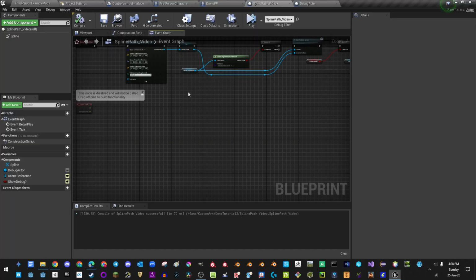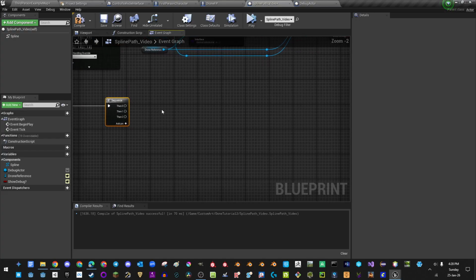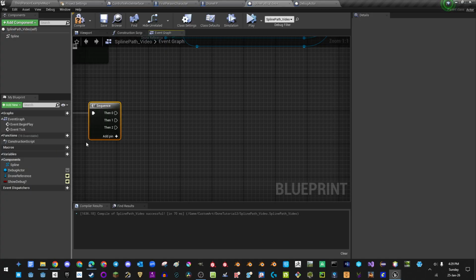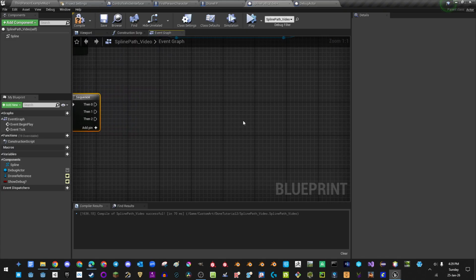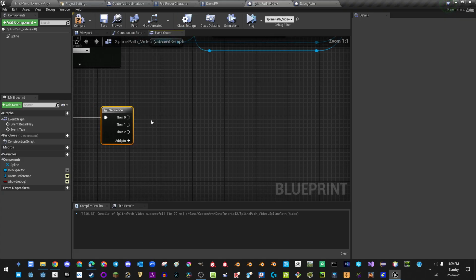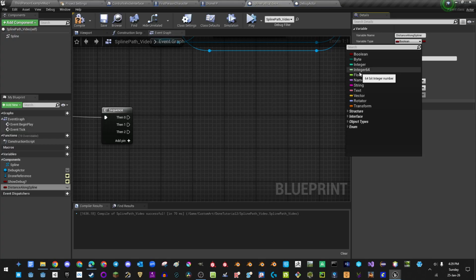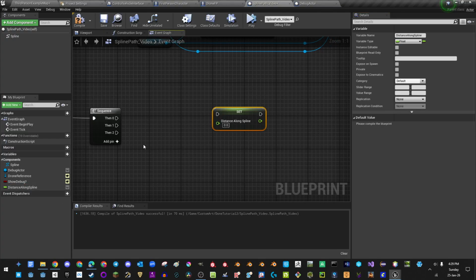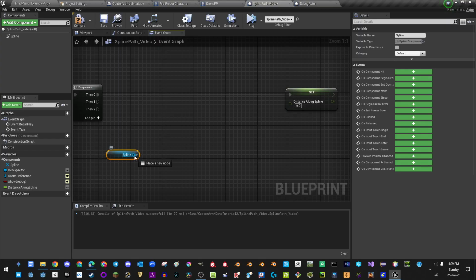Now we need to make the logic to make the actor actually move around the spline, which is not terribly complicated since we don't need to handle any of the movement, any of the logic for when the player controls it, since that will be handled within the drone. So let's actually make a distance along spline. And then this we need to set. So this will kind of control how far along the spline we should be. So we need to grab the spline here and then get spline length.